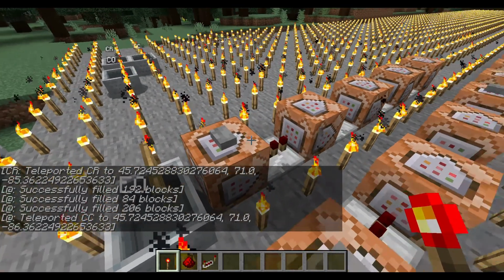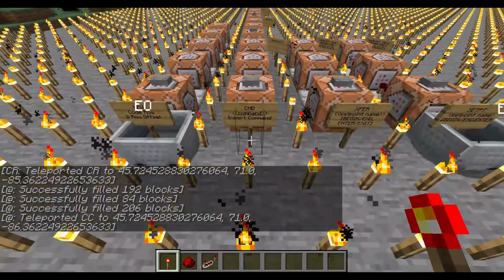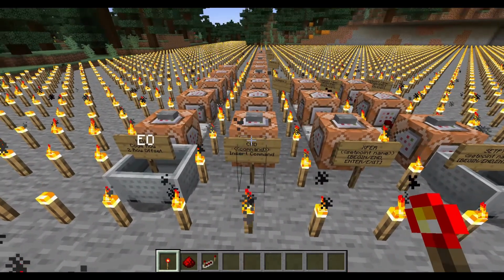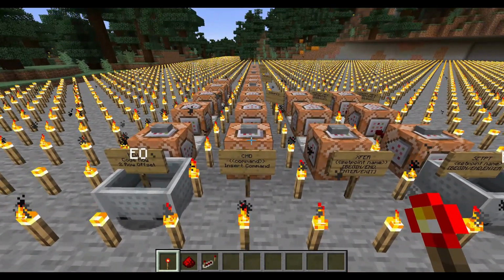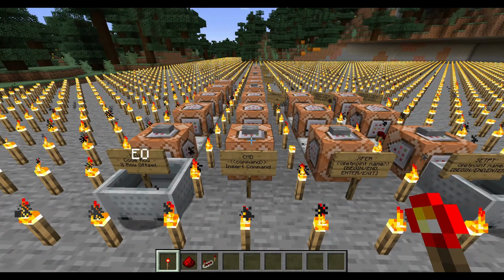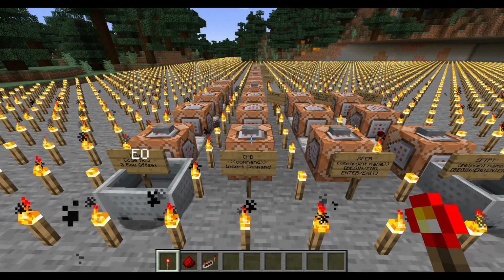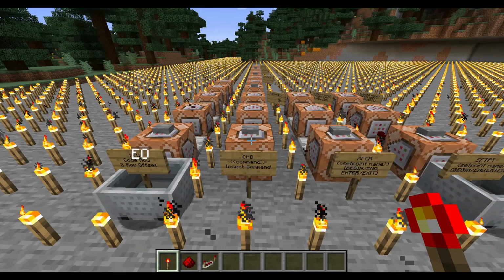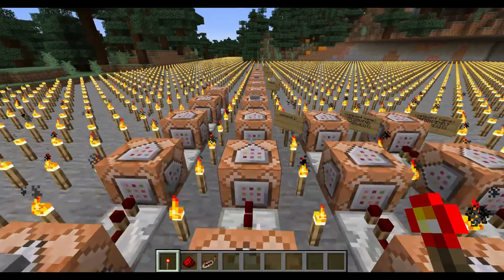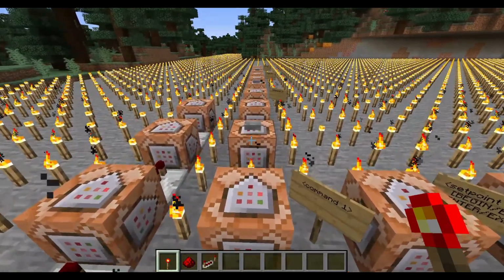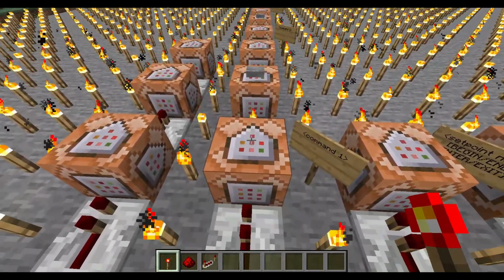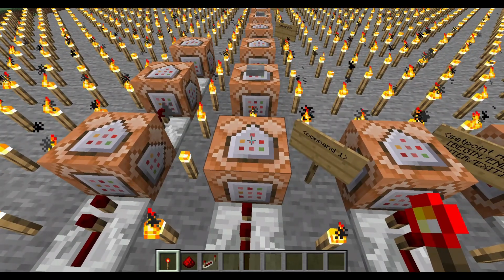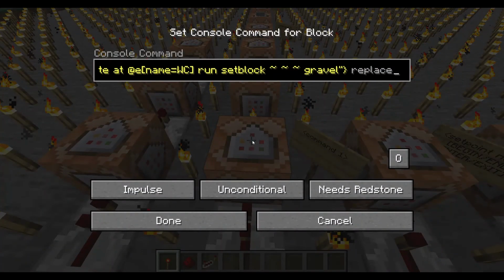Next, let's put down some actual code. The engine is not actually a compiler. It acts more like a set of macros. Macros take parameters and generate code based on a preset template. Then Minecraft executes the commands that have been generated inside of command blocks. In the engine, parameters are to be entered inside command blocks that are indicated with signs. So for the command macro, we have to enter a Minecraft command inside the indicated command block.